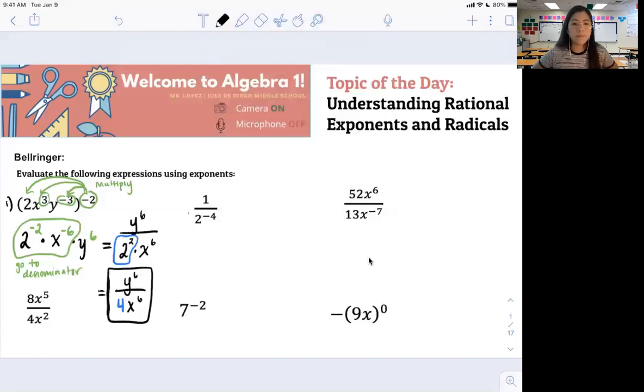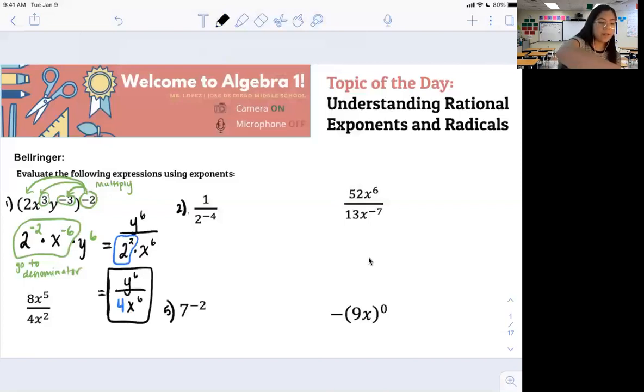Wait, what about, wouldn't it be 4x? Well, yes, it is 4x, but that's already as simplified as I can make it. Oh, okay. So this one, I think I want to come back to. If you have any questions about it, if you're a little unsure about what I did, I would like to come back to it, because I think that number 2, 3, 4, and number 5 might help to clarify any questions you might have. So I want to go ahead and move on to number 2.